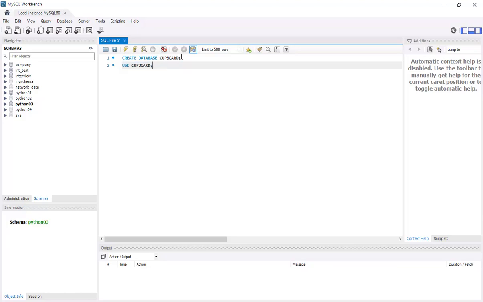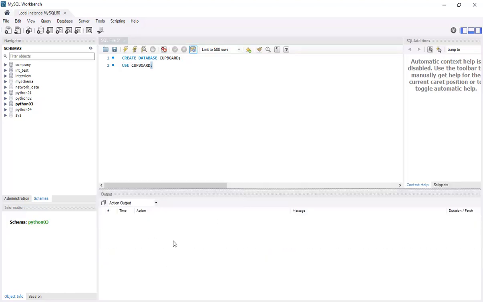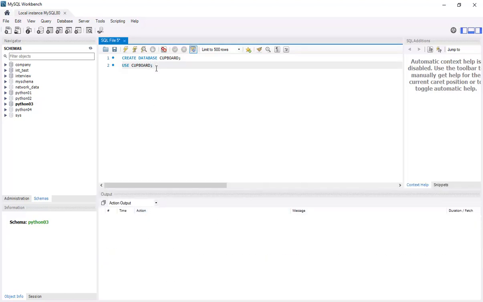So this semicolon will tell that this query ends here. Whatever you do, you will get your actions right over here. This is where you will understand whether the query you have written has been executed or not. Executed means whether MySQL has run the query or not. Going ahead, I told you this is the SQL query editor. This is the execute button.